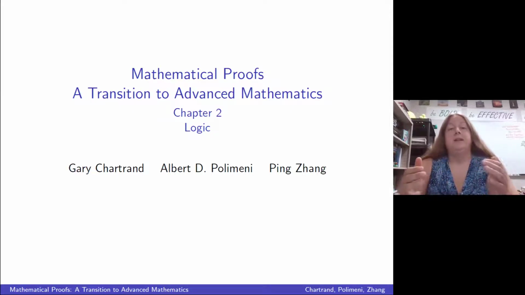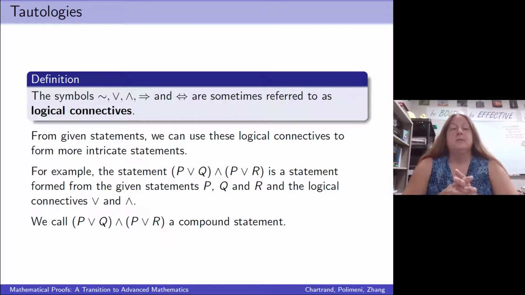Today we're going to apply some of the logic that we've learned so far so that we can broaden the connections that we can make and broaden our vocabulary along the way. So far we've had symbols of negation, of disjunction, of conjunction, of implication, and the biconditional. All of these are called logical connectives of one form or another. So when we take these connectives and put them together, we can make statements that are more complicated.